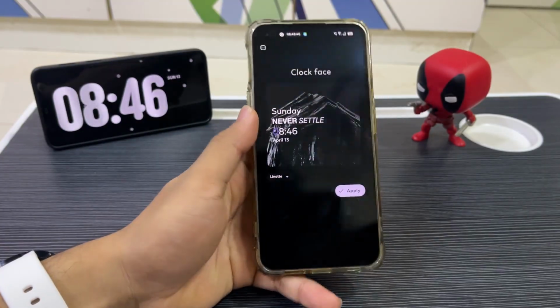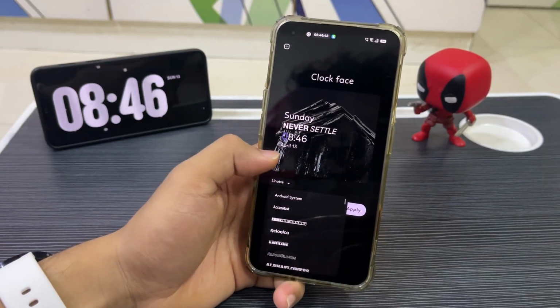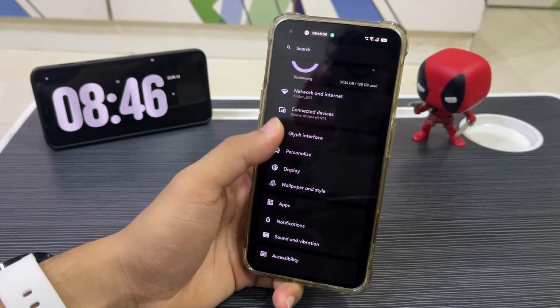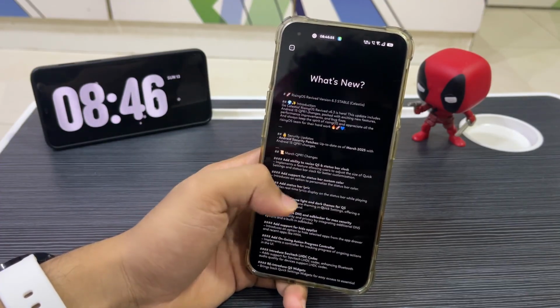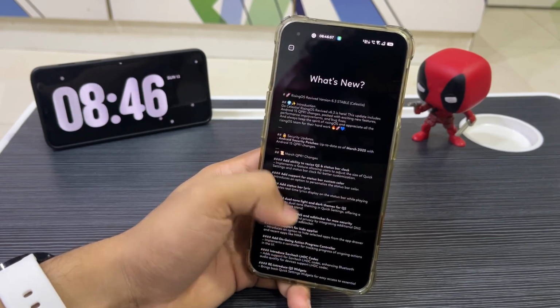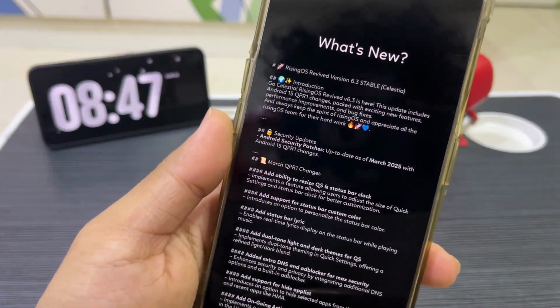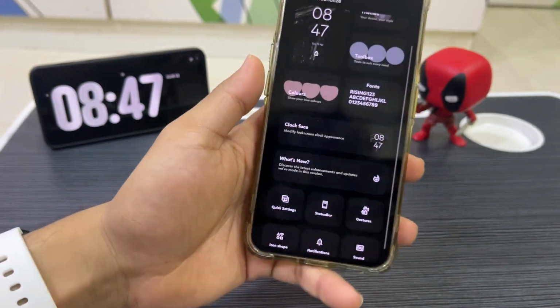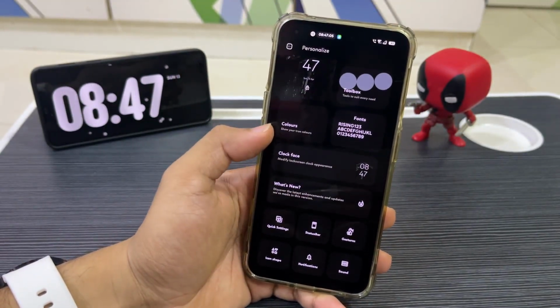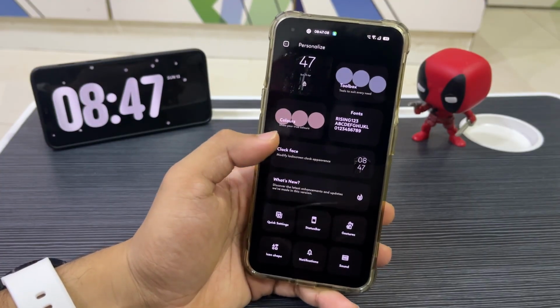And you can also change fonts in here individually. Oops, go back. Then we have your change log, so you can check what all things have changed. You can see RisingOS 6.3 stable. RisingOS Revived, I don't know why it's called Revived, maybe it was dead.